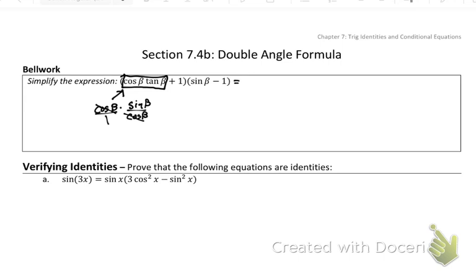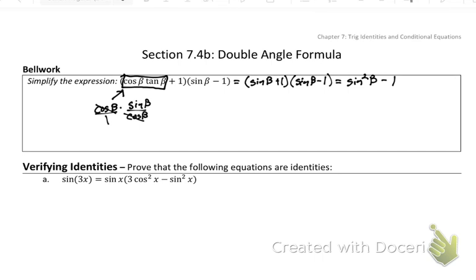So this is really just sine beta plus 1, sine beta minus 1. And it should be something we look out for because how many times have we done difference of squares in this class? A lot. Most of the times we do the multiplication, usually we don't have to distribute it. Usually it's a difference of squares. It's not every time, but that should be the first thing I think about. Is this a difference of squares? Well, this is a difference of squares. So I just need to realize that it's a squared minus b squared. So this is going to become sine squared beta minus 1 squared, which is just 1.